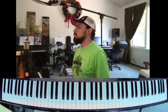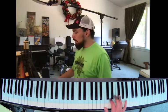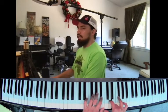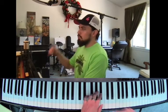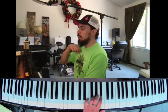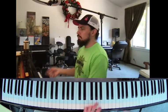So on those notes with the fortissimo, right hand is D and F sharp, and then the left hand will be B flat and A flat on those. So we're going to play the right hand nice and short and staccato, and then we're holding that left hand coming down. That's going to be the same thing, going one octave down.